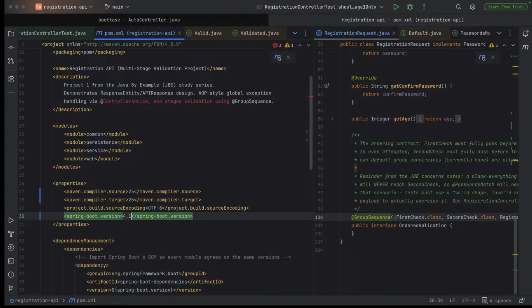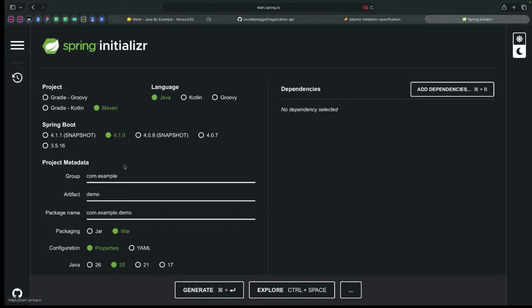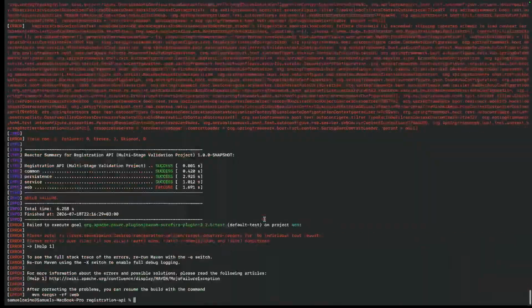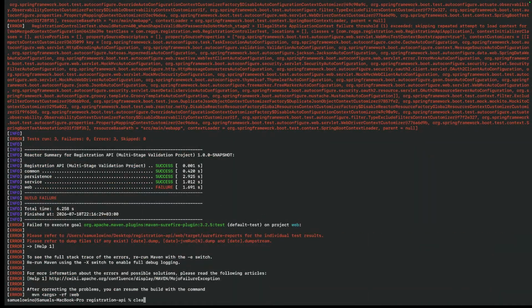I think it's 4.1.0. Then that will need us to update the imports and the annotation at the top of our test file. So let's upgrade first, and then we'll get the exceptions that come from that, and then we can fix them. So I'll just clear this and run Maven clean install.